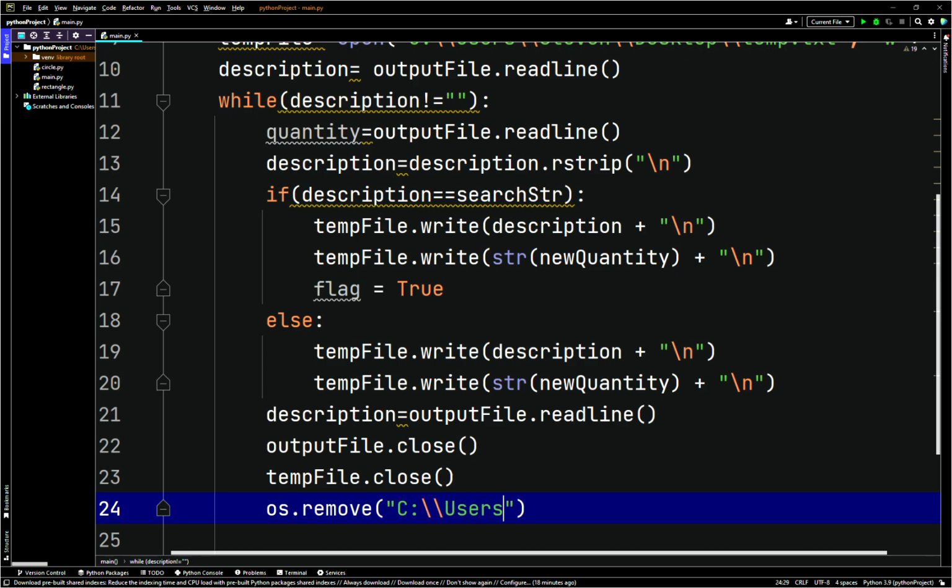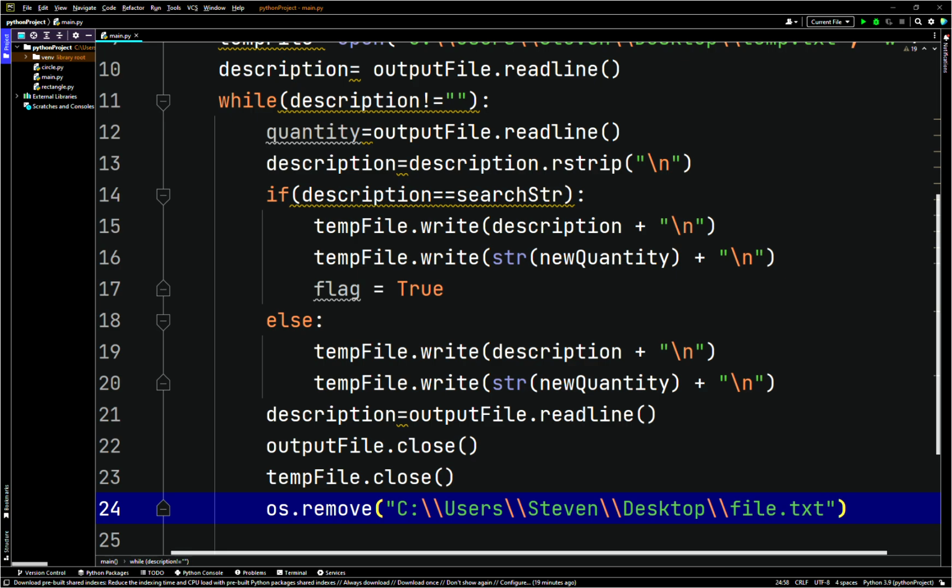So we'll just write the path in for Windows PC and my path. Then we'll have desktop, and then we're deleting file.txt.